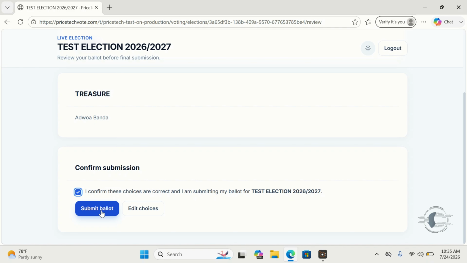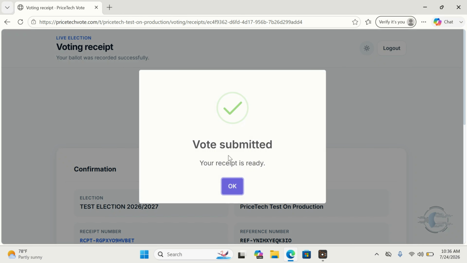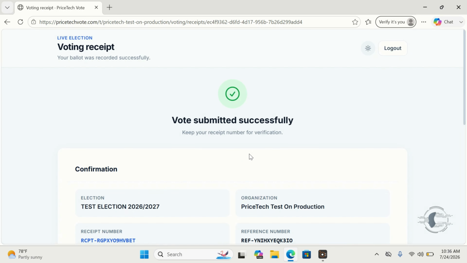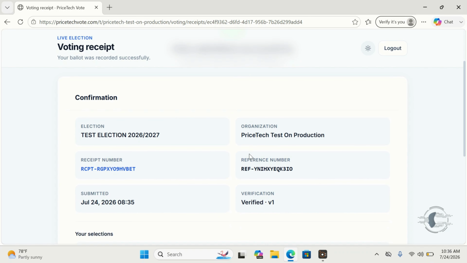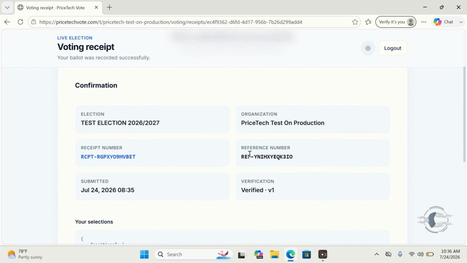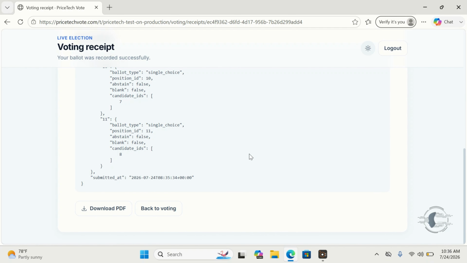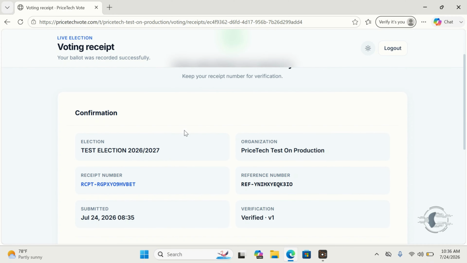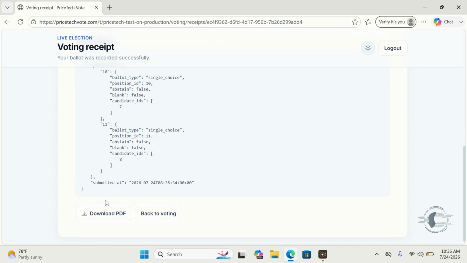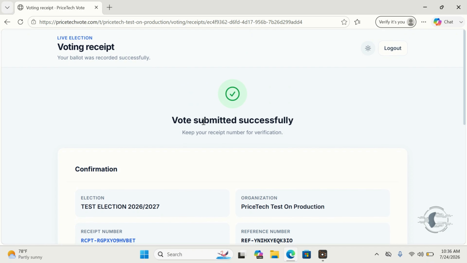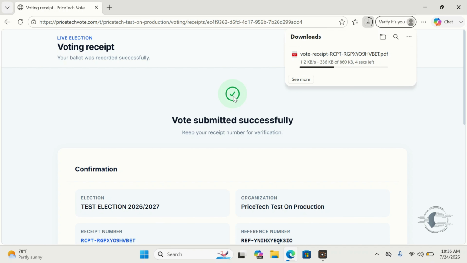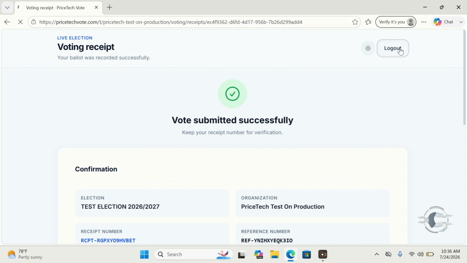That's the terms. Then I'll just click on submit ballot here, and by doing that, I have voted for this election. So that's all. Once you are done, you can just take a picture of this one, or you can download it as a PDF, so that in case they ask whether you voted or not, you can just send them that PDF showing that in fact you have voted. And that is all. When you finish, you just click on log out.